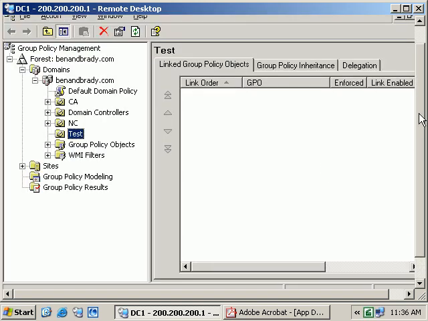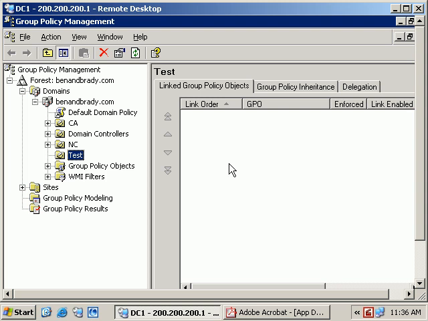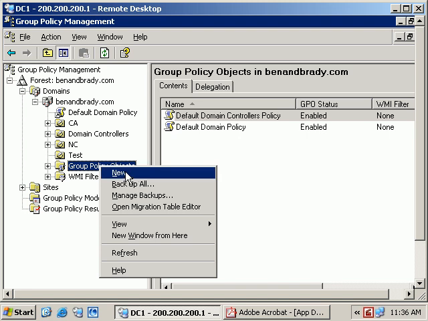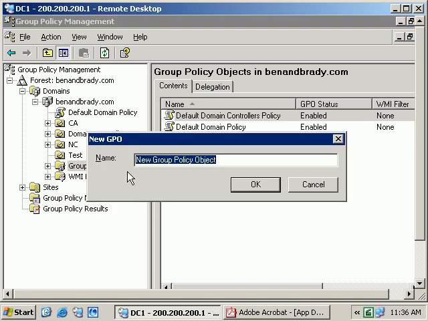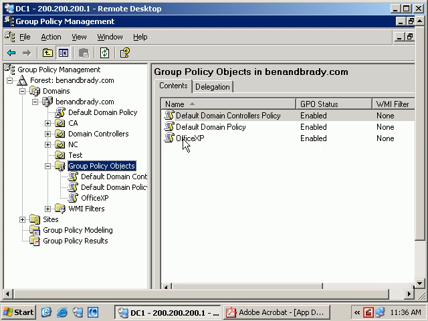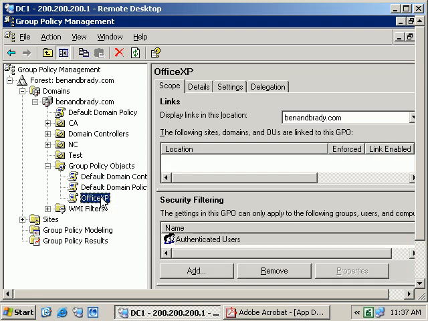Now, if you recall from our previous conversation, to create a new group policy object, you need to click on the group policy objects link, right click, and say new. All right, the name that I'm going to give to this new group policy object will be Office XP, and then click on the OK button over here. This simply created a new group policy object for me, which is blank. There are no settings within this object. To actually modify this group policy object, we need to edit it. In order to do that, you select it, you right click, and then you say edit the GPO.